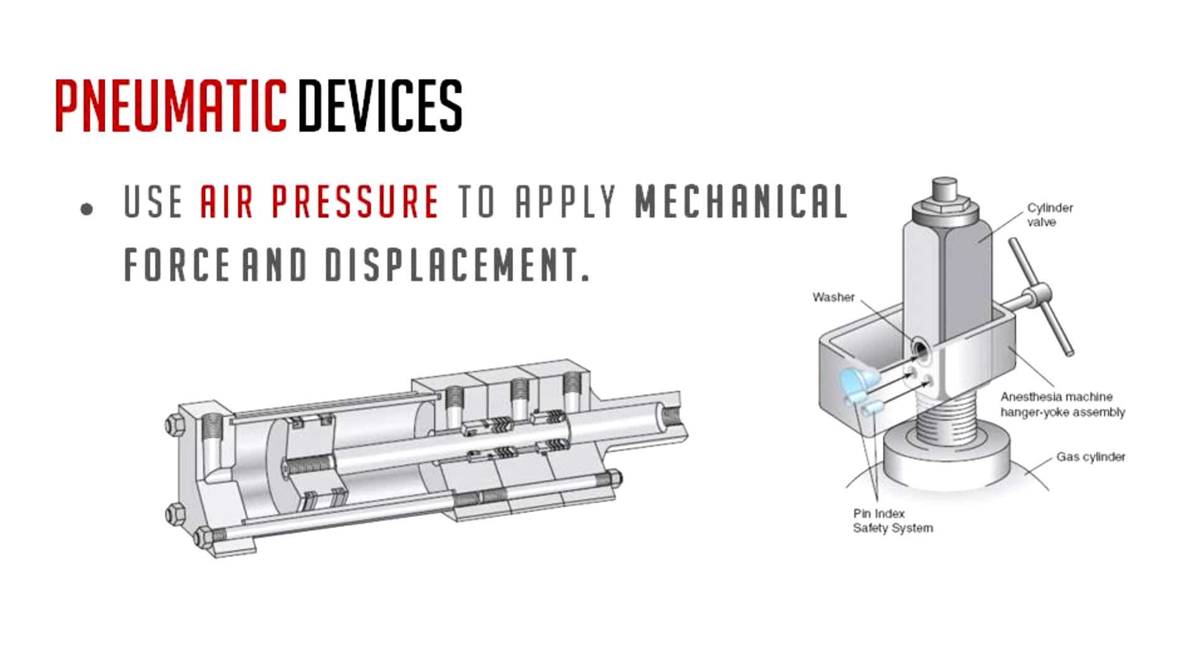They use some kind of air pressure. In here you can see one of the devices on the right side for us, on the left side for you, it's the smaller one. It could have an air pressure tube, and then when you turn on the device something would come out due to the air pressure. That's what we call pneumatic devices. It doesn't really have to be air pressure, but it just uses the formula of pressure.